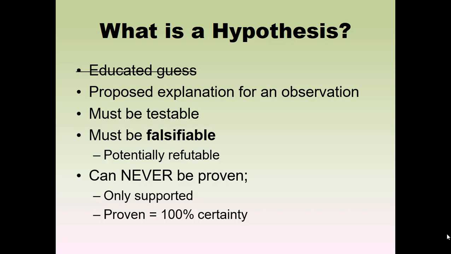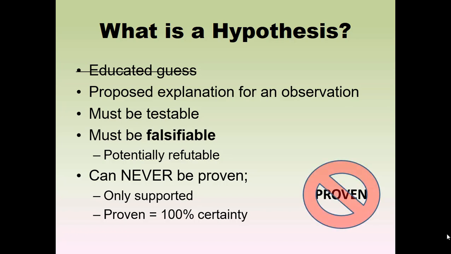So we would never say that we have proven our hypothesis true, or that we've proven our hypothesis to be wrong. And in fact, if there's one word that really strikes a chord in this class, it is the six-letter word proven. We should not use that, all right? Because again, we do not have this 100% certainty, okay? If we test a hypothesis and it is not rejected, we would say that it is supported.